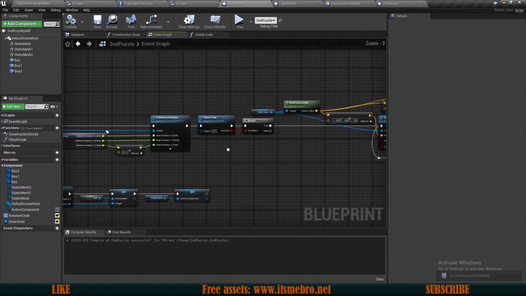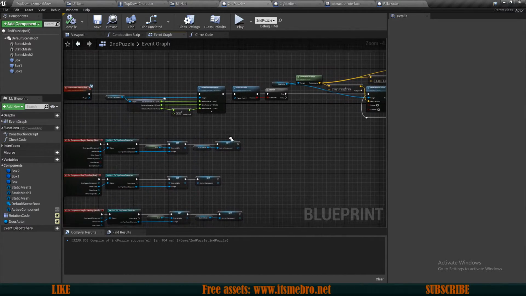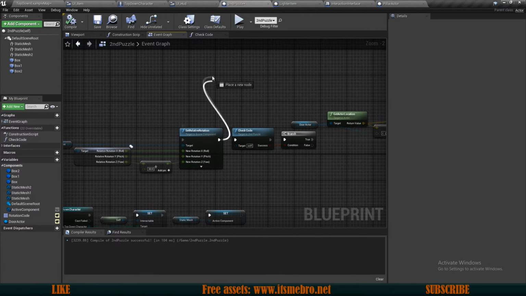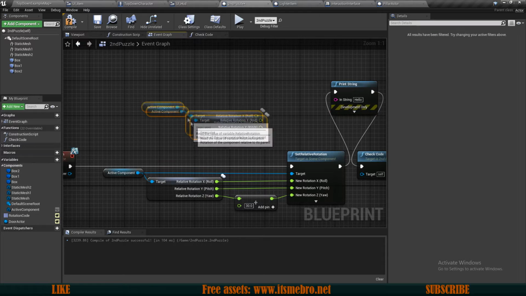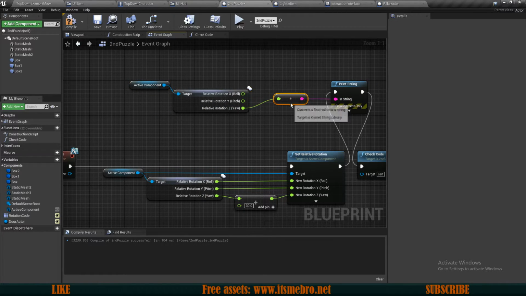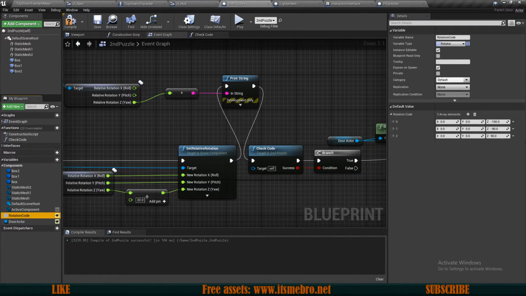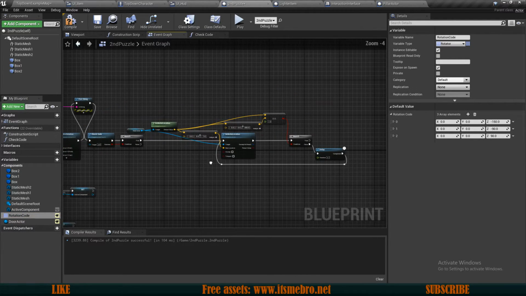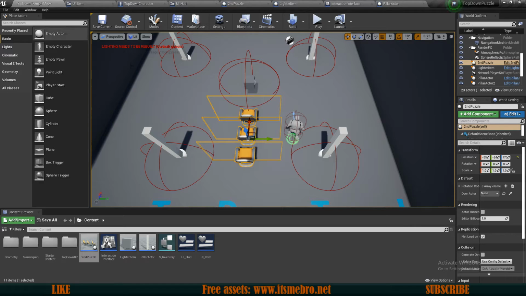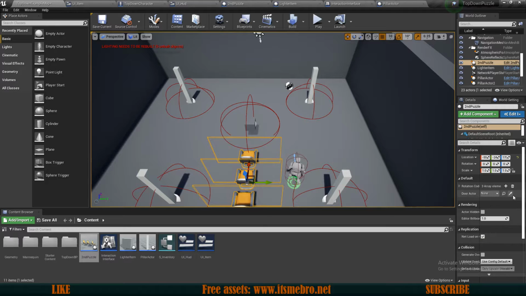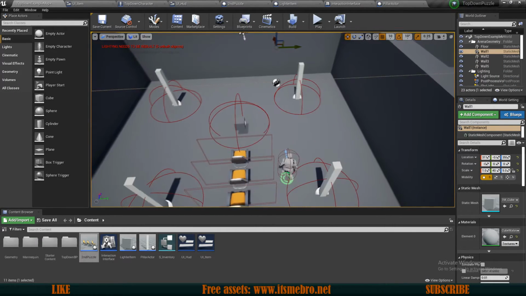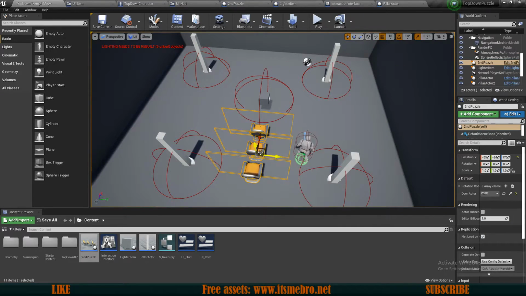So now let's test this thing out. Whenever I rotate these things, I want to print out the Z location so that I would know that I do type in the correct code. I should remember now that it is -150, -90, and 90. Then in the viewport, I need to select this puzzle, and I need to select the door actor. So I'm going to select this wall right here. This wall should start moving up whenever I hit the correct code.